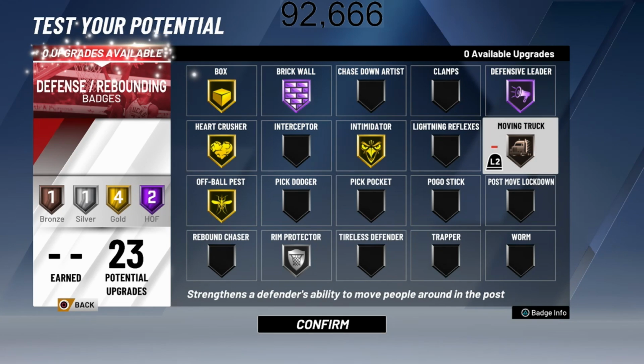Silver Rim Protector and Gold Box. With the Shaquille O'Neal stats the way they are, having 88 rebound and 87 block, I believe that you don't need the highest badges to make the maximum difference. I believe it's kind of overboard, especially with having Rim Protector on Silver. You have 92 block. Your rating and badge should not be that high when you can make a bigger difference in having Defensive Leader Hall of Fame, or let's say Brick Wall Hall of Fame, or Off-Ball Pest.